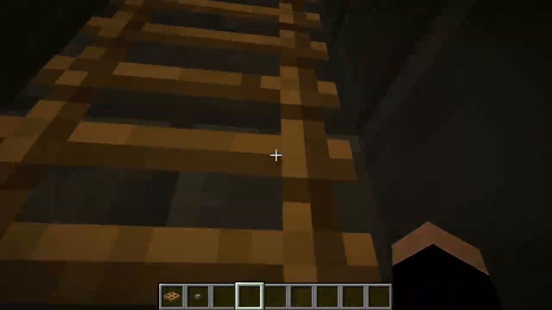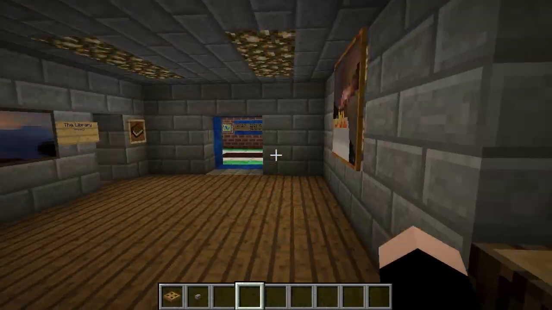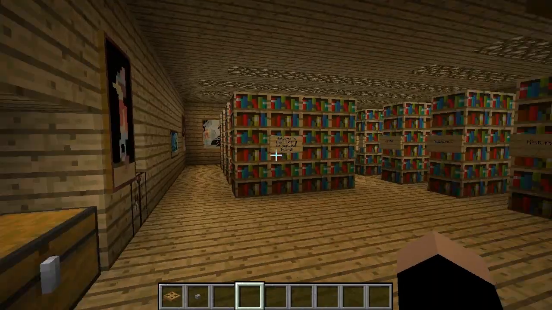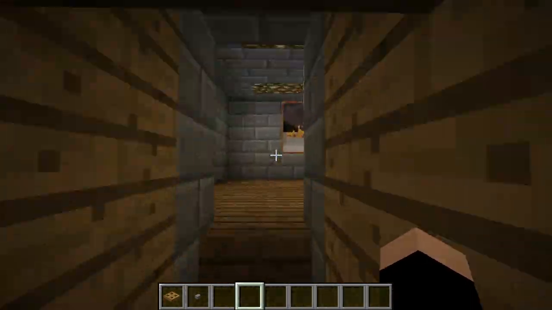So anyway, let's get out of here. I also put a chest there. And there's some more of my emblem. I put them all over this house because I love to express my YouTube stuff. Alright, and I put pictures in here. I don't think there's anything new in the library, so let's get out of there.